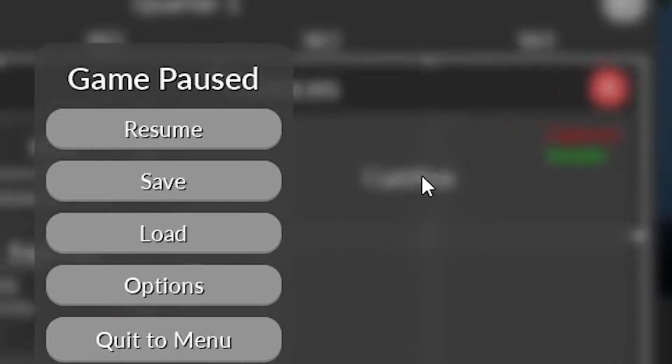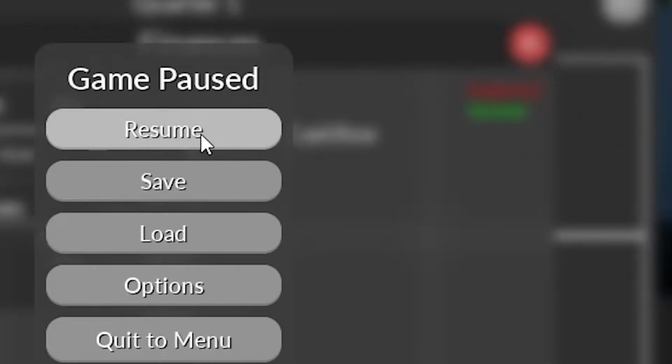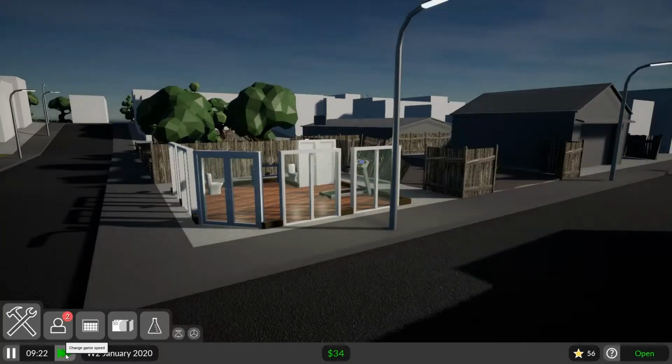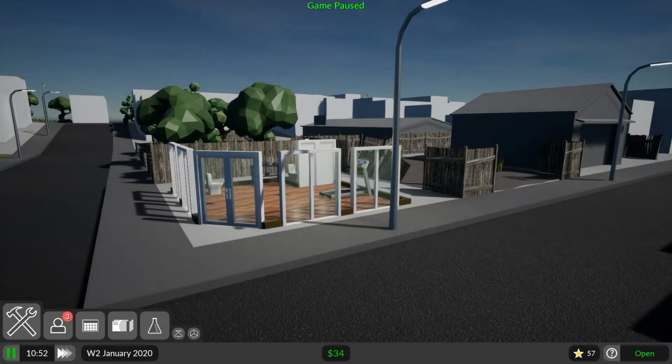And what you should notice is that you should still have control of everything in the background. Now, once you resume, as long as your slider was going in the direction that you wanted to go towards, that number will jump absolutely high. Now, in order to test that it actually works, let's go ahead and skip to the next day.